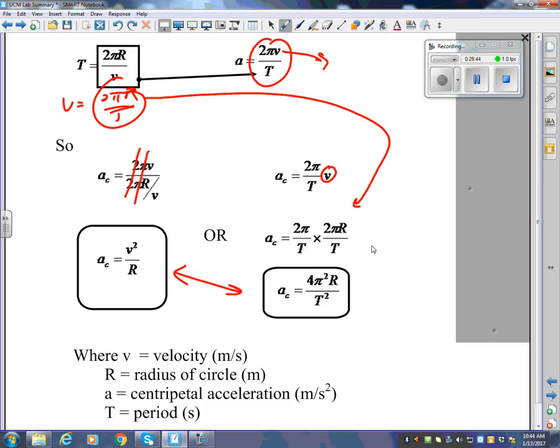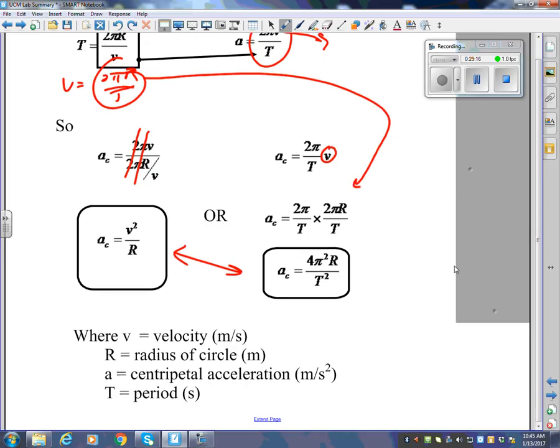Centripetal acceleration, 4 pi squared r. Easy mistake to make. Make sure you got it down right now, correct? Because I've seen cheat sheets where it says 4 pi r squared. Okay, it's 4 pi squared r. And even when you're writing it, because you've written pi r squared so many times maybe in your life, you write 4 pi r squared, right? So just be careful. 4 pi squared r over t squared.